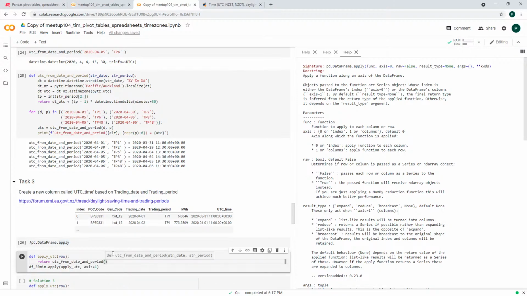And so we have to give it the date, which is just for the row, which is really like a series. We can use a named index on that in square brackets, and it's going to be trading date, and then the trading period is also going to look from row trading period.